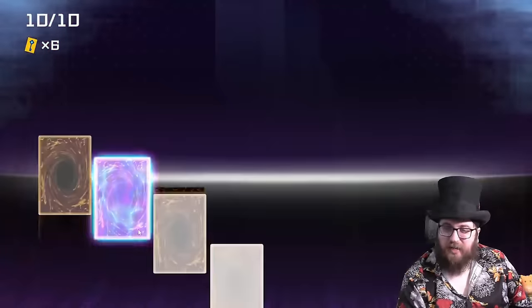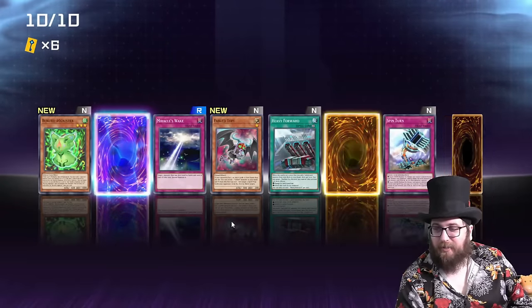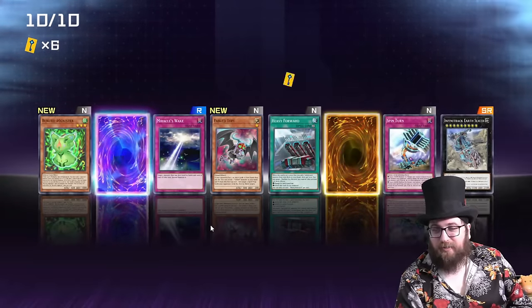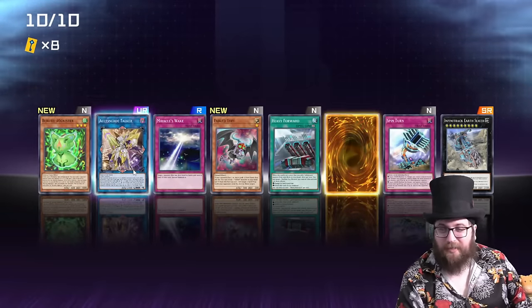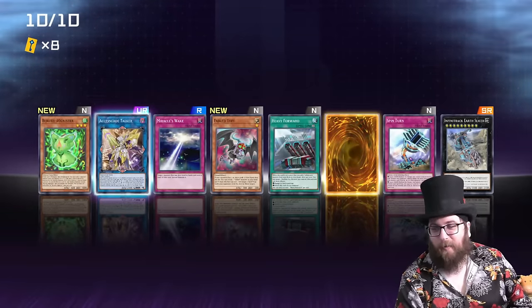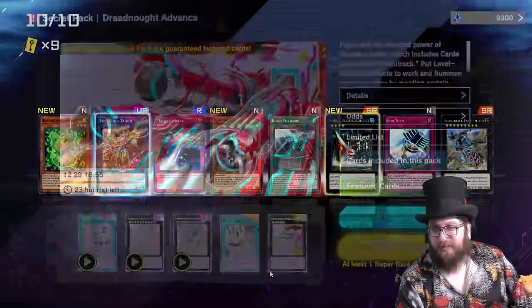Last chance in this set. Oh, it's on the wrong side of the pack. I mean, there's a chance it could be Ruin Force. Could be Ruin Force? No, it's an Access Code Talker, which I already have. So, UR points. Hey, I'll take free UR points. And a boat.